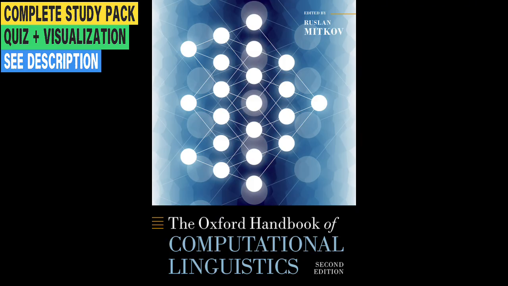2-level morphology is the classic, rigorous approach. It uses feasible pairs. It looks at the upper lexical tape and the lower surface tape simultaneously. Just checking everything at once. It's a set of constraints. It says you can have a lexical Y paired with the surface I, but only if it's followed by an E.